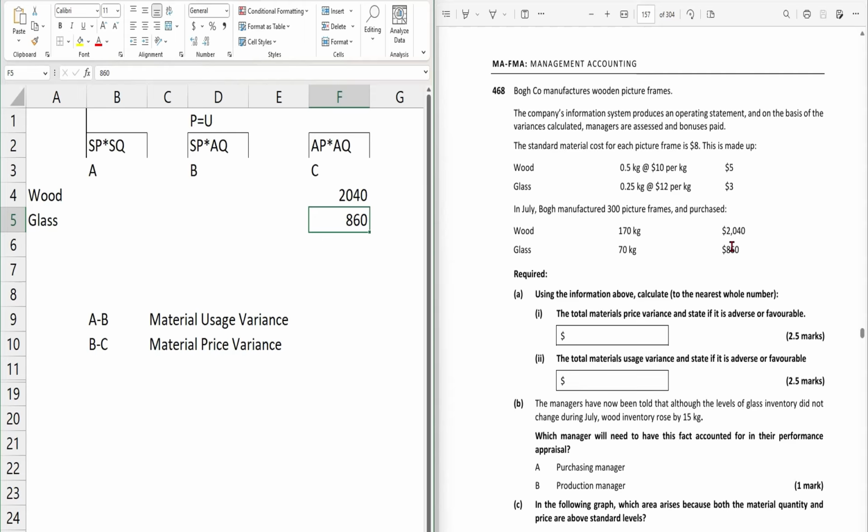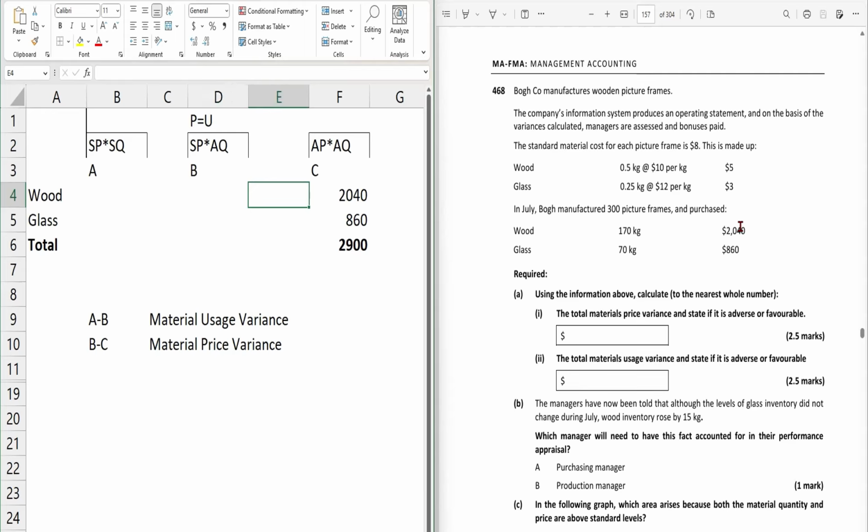Here too you can calculate the per unit per kg price by dividing 2040 by 170. You will get the per kg price. Then again you need to multiply that price into 170 and you will get the same. So in exam time it is very important, so it's better to apply a shortcut way. Okay, so below I will write down the total figure. Okay, so the total of these two will be 2900. All right.